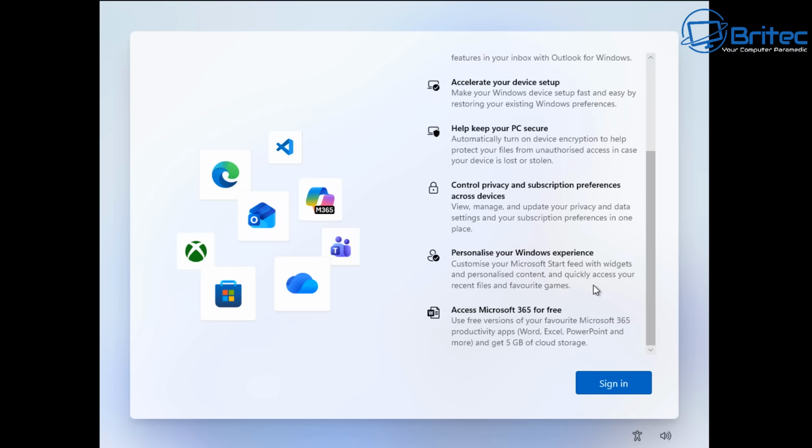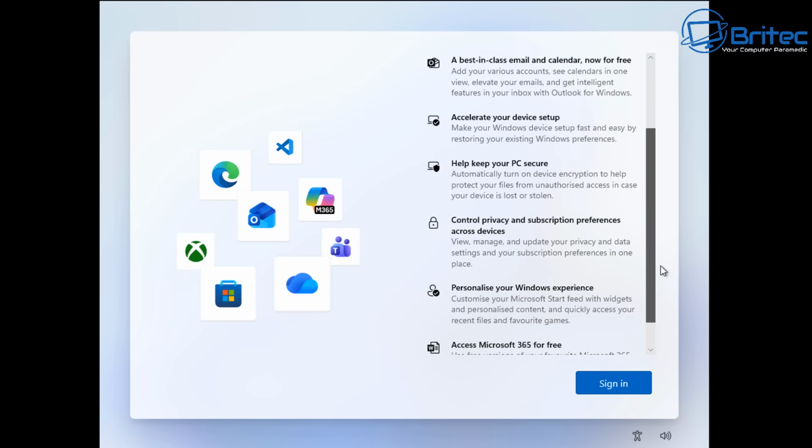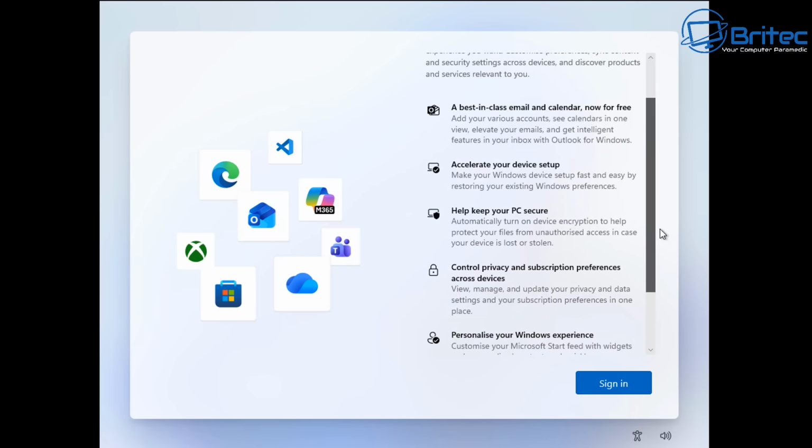And if you take the time to read a lot of these options, you'll understand what their main goal is. Access Microsoft 365 for free, personalize your Windows experience, control your privacy and subscription preferences across devices, help keep your PC secure, and accelerate your device setup, and a best-in-class email and calculator now free.